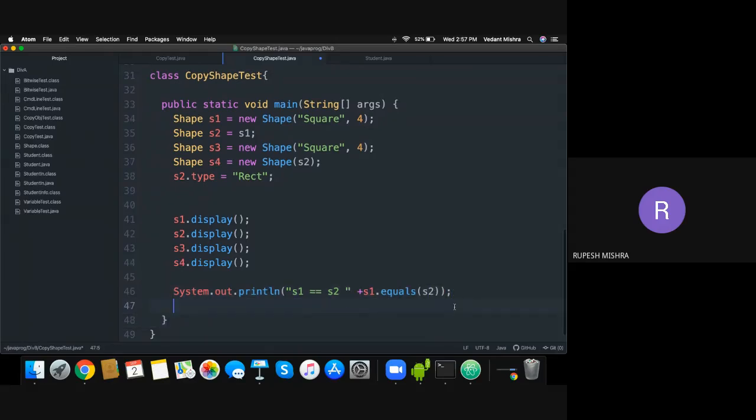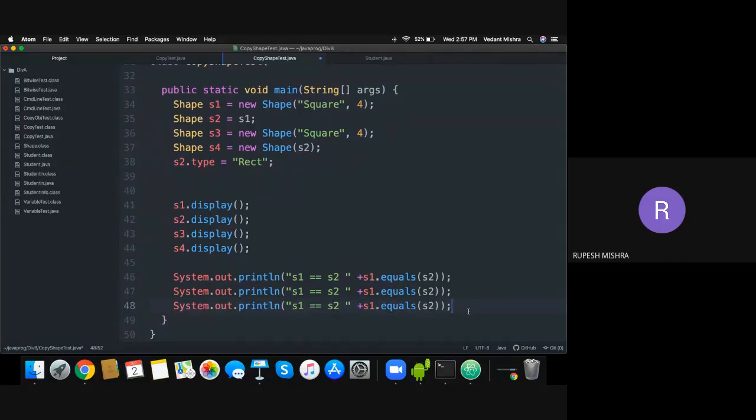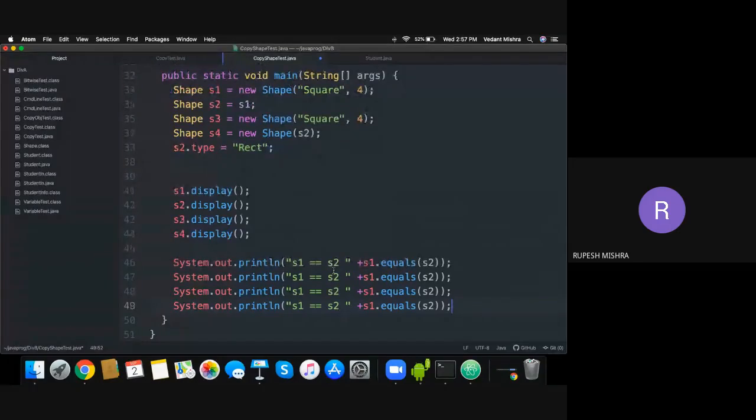Similarly, we will create and check for other variables. I'll compare everyone with S1. How many others? Four. So I'll compare S1 with S2, S1 with S3, S1 with S4, and there is one more. Here also we have to change 3, 4.